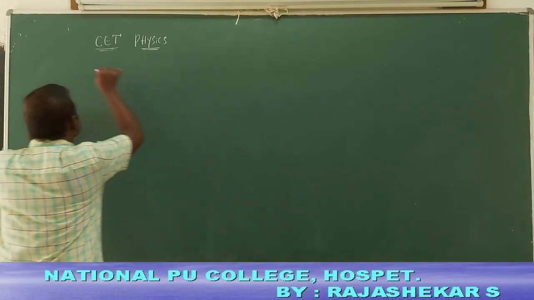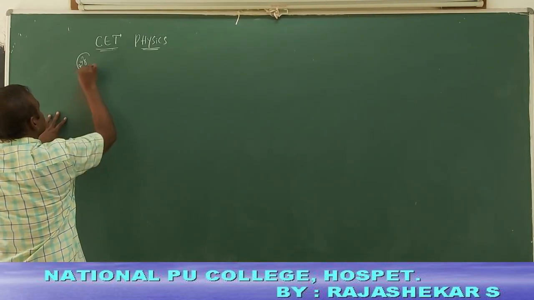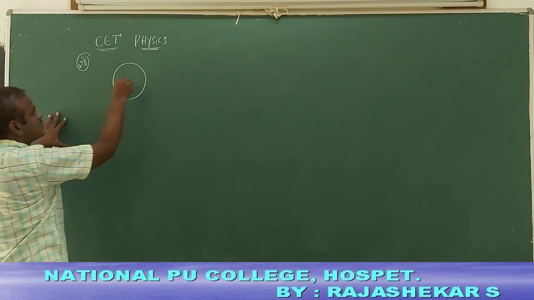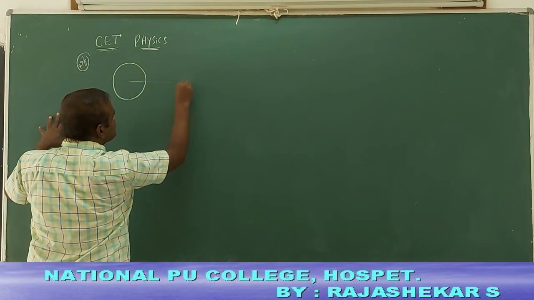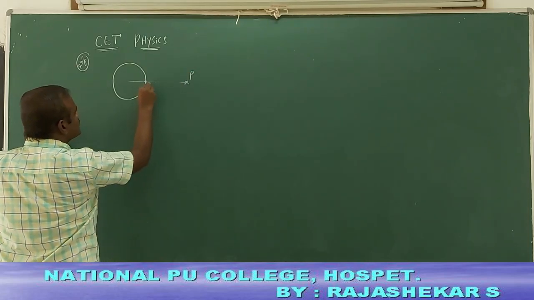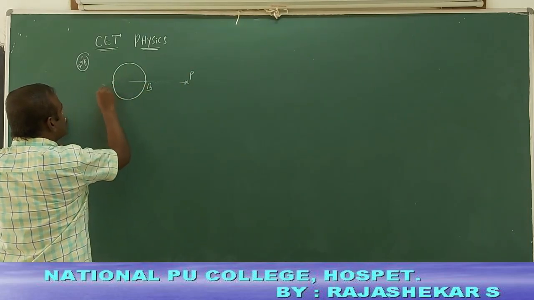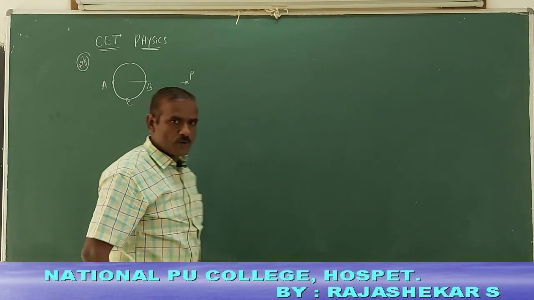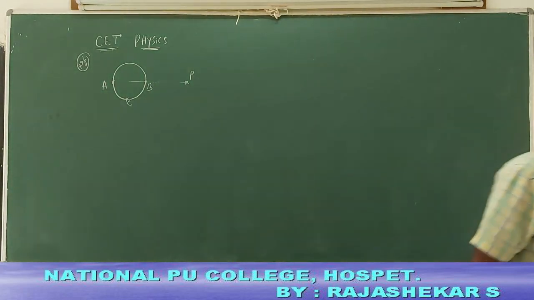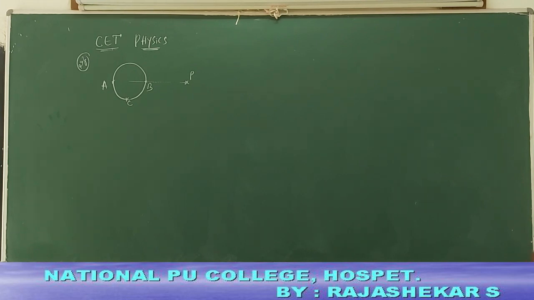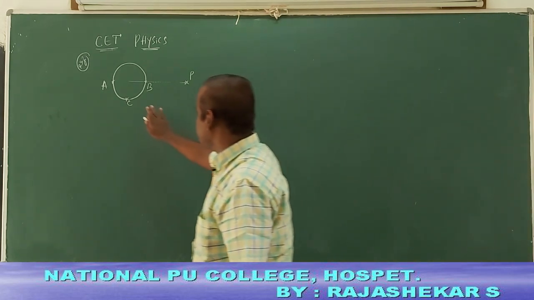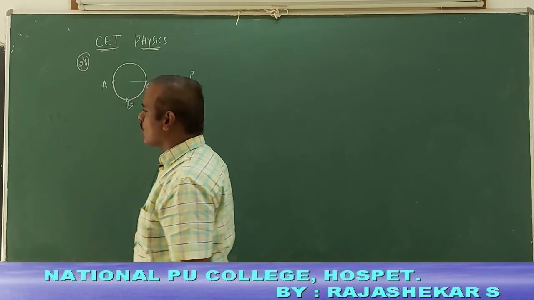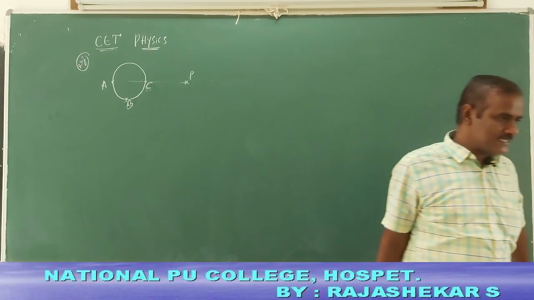So here is question number 30. If you refer, here is the arrangement shown. This is point P shown. Here are the points A, B, C shown. If you observe carefully, this is A, this is of course B, and this is C. Now it asks for potentials at A, B and C.